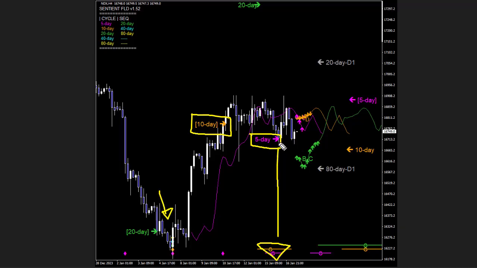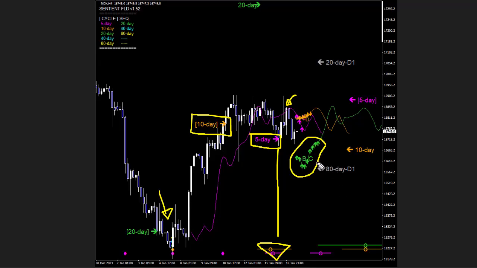And look what happened after the potential formation of that 10-day cycle trough. Price came up, found resistance at the level of the FLD, the signal FLD. That's not really what should be happening following a 10-day cycle trough, and so it is possible that that 10-day cycle trough still lies ahead of us. We've got some support in the form of this 20-day cycle FLD. We saw that 20-day cycle FLD on the daily chart. It's in a slightly different position on our 4-hour chart, and it's indicating that it lies slightly ahead of us.